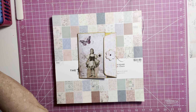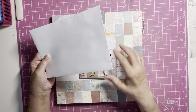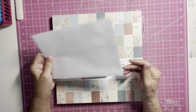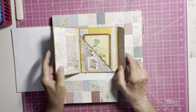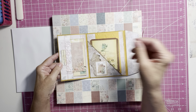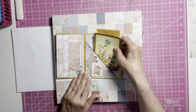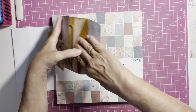And this is what I used to make this. I did use a manila one for this one, but I thought I would try a white one and see. I'm pretty sure it will come out basically the same way, but I wanted to try it on white this time. So, in here we have a little side tuck right here, like so. And then I put a corner pocket here, but of course you can do any kind of pocket you want. And I put a couple little things in here for the corner pocket, decorated that. And then of course you have the large pocket right in here.